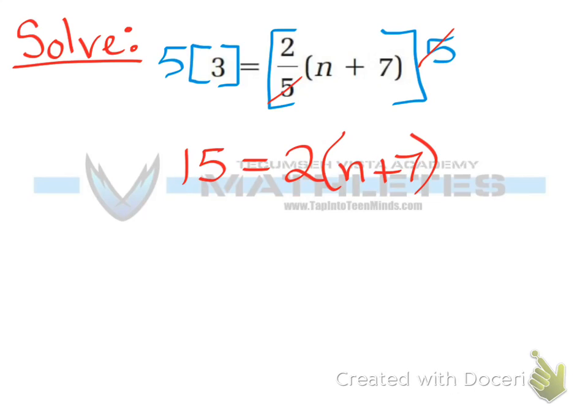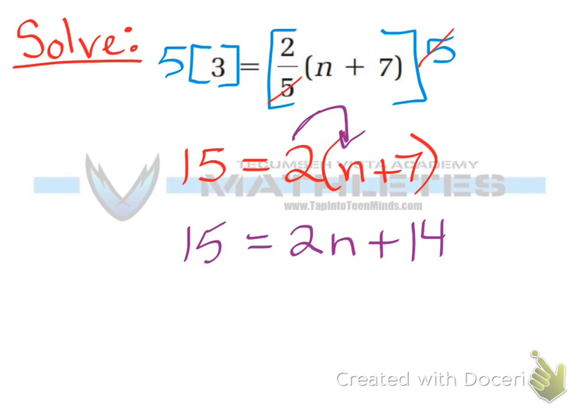Anthony, help. 15 equals 2n plus 14. Nicely done. So remembering, we're multiplying that into the brackets. Awesome work. So distribution, you guys are very, very good at that and efficient at that. How about, I think Adam had wanted to help in the previous step. What are we going to do now, Adam? Subtract 14 from 15. Awesome.